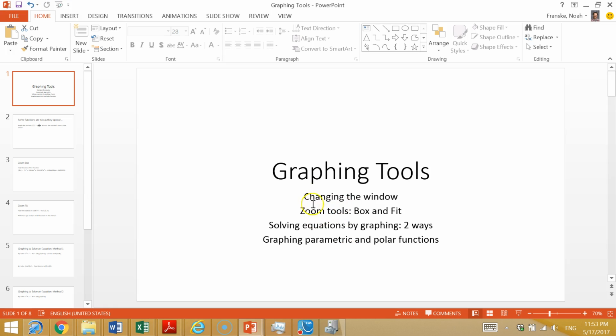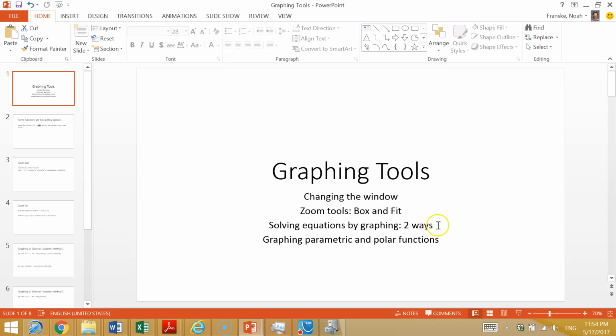So today we're going to talk about some graphing tools. We've noticed that because we take the year in pre-calc to focus on algebra skills, we don't do a lot of graphing with the calculator. In fact, we don't do any at all. This is stuff you may have seen in advanced algebra, but you may not have seen in a while, so we just want to go over how to change the window on a graph. We're going to talk about how to use some of the zoom tools, some of my favorite things on the graph, how to solve an equation by graphing, and also how to graph parametric and polar functions on the calculator, since those often come up on the AP test, and it's nice if you can get a picture of what's going on.